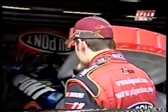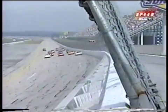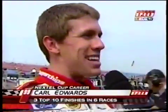To Marty Snyder. Well, Matt, Carl Edwards picked up a Talladega stripe on the right side of the car. What happened to cause that, Carl? Well, I was running around there on the top, and I think the 77 car was in front of me, and he started to slow up a little bit, and I thought, I'll just move up a little bit, and he's off the gas, and I kind of caught the wall a little bit. But I promise that's as hard as I'm going to try. So don't worry, Mom.